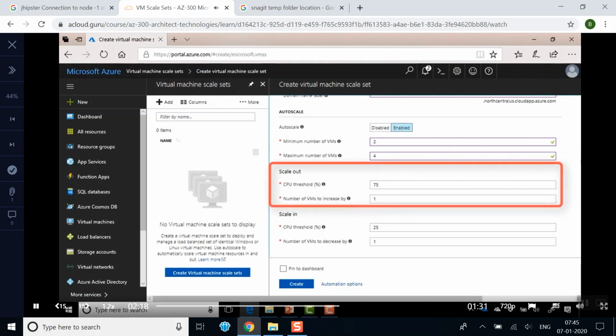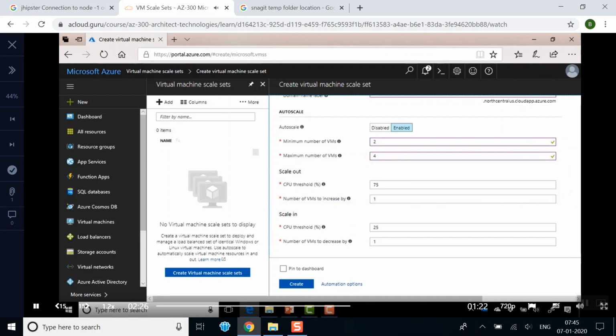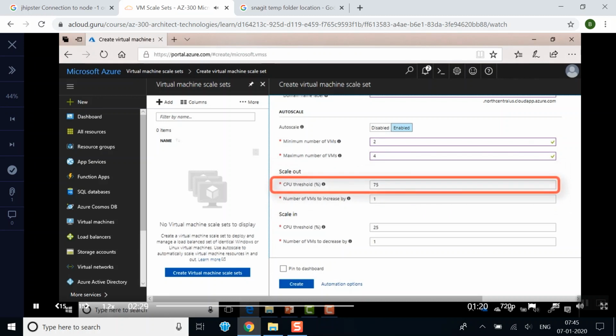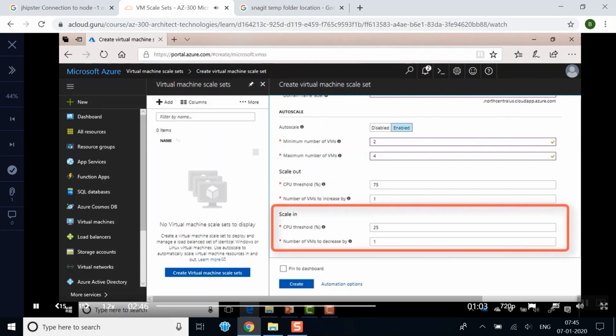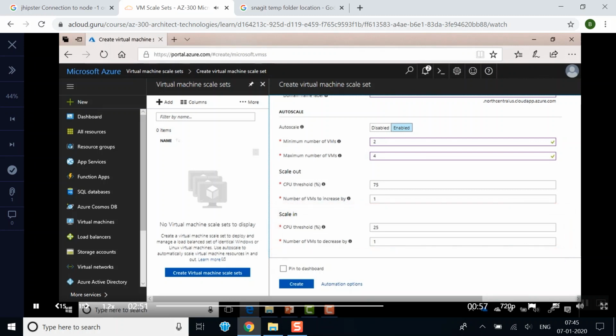So what's the decision criteria for scaling out the VM? Right now, we're just looking at the infrastructure criteria that appears on this page, and we can go by CPU threshold, so 75% as an example. When we get to 75%, we'll add another virtual machine. We set it to increase the number of VMs by 1, but we could immediately say, look, when we get to 75%, go ahead and add 2, which would then put us at our maximum of 4. Then we have the scale in rule. As I mentioned, we want to try to create that always when we create a scale out rule. And in this case, I'm saying at 25% CPU threshold, start to decrease my number of machines by 1. And with all of that configured, just go ahead and click create.